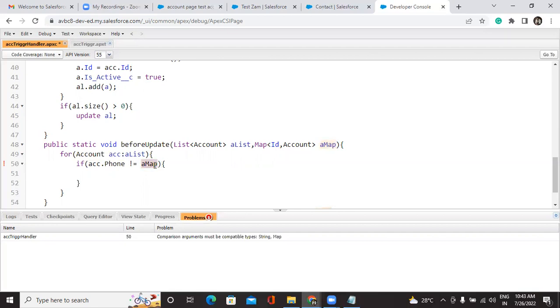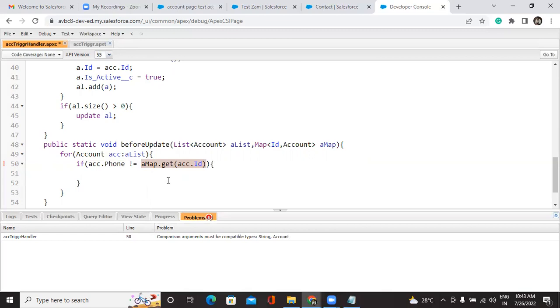Now, can you tell me how, from this aMap, I can get the account record? Because the account record here is a value and the ID is a key. So if I write here .get(acc.Id), what will it give you? You are passing here the key. Key here is the account ID, so I'm passing here acc.Id. For an update operation, the ID is never going to change.